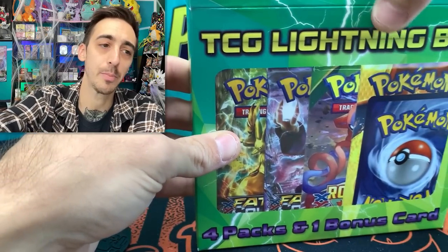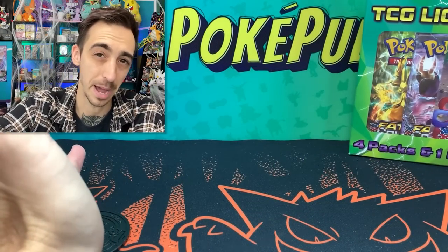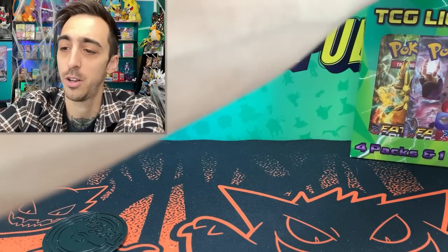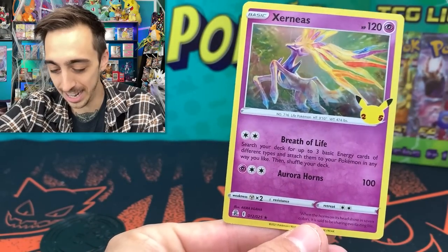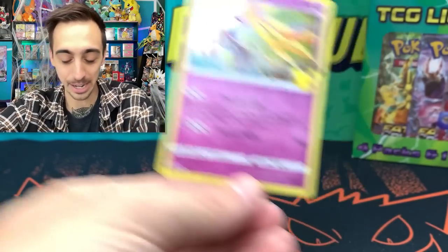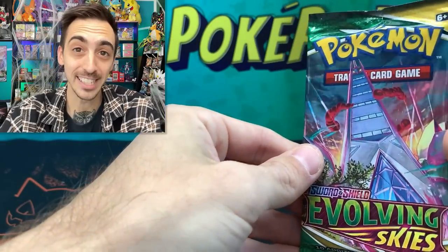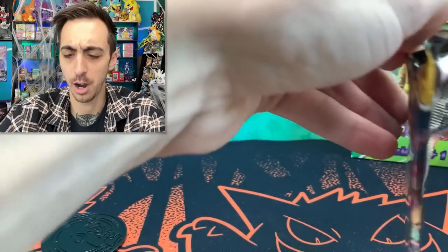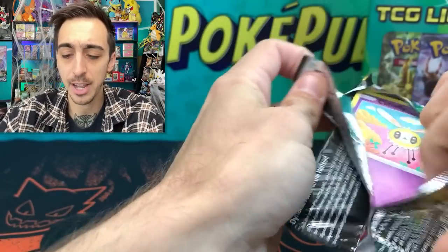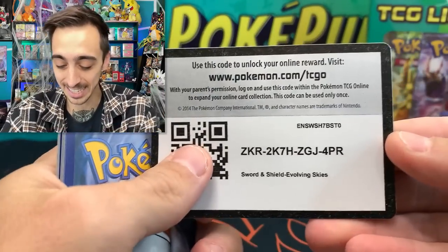I've opened so many mystery packs — I really couldn't tell you if Fairfield or MJ Holding makes better ones. We grabbed a promo card: a Xerneas from Celebrations — not the Xerneas I need. The first pack is Evolving Skies. I definitely want to go out and search for Evolving Skies one day and try to find what I'm missing. Evolving Skies again — and that was an original code card.